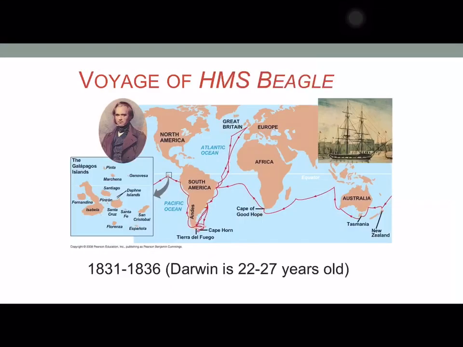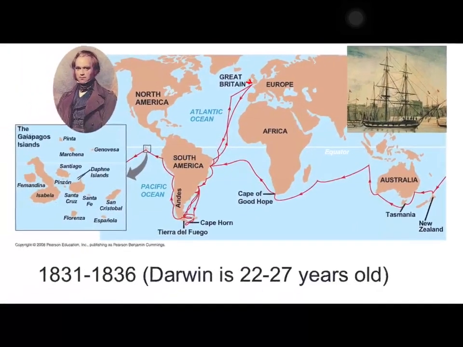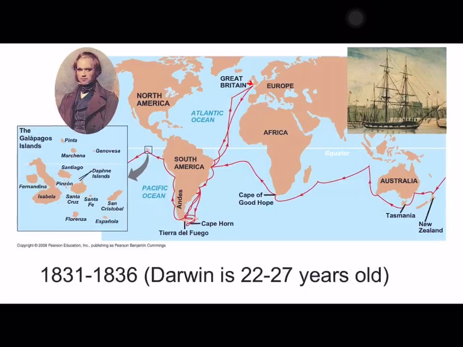Here is Darwin's voyage on the Beagle. You can see where he left in Great Britain, and then you can see the arrows, how long he was gone. So he was gone for 5 whole years, and they pretty much traveled all around the world. So you can see the arrows are going down here. Went to South America. We're going to talk a little bit about here because these are the Galapagos Islands. He spent some time there, and he did research and collected species. You can see he went by Australia, and then he went by the tip of Africa, and then they went back to Europe. So he was gone for 5 years.